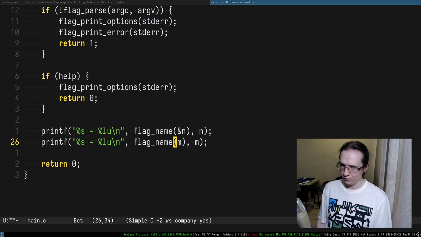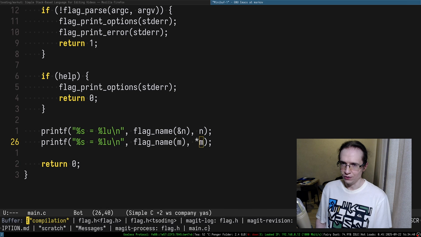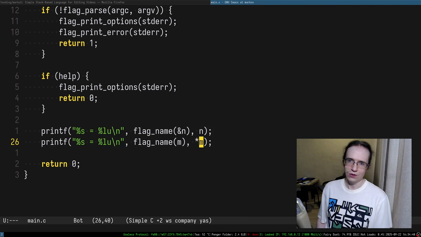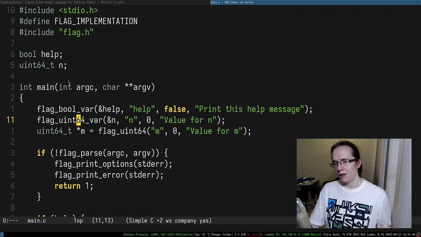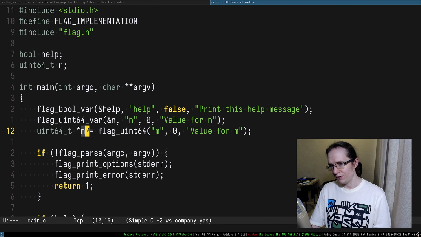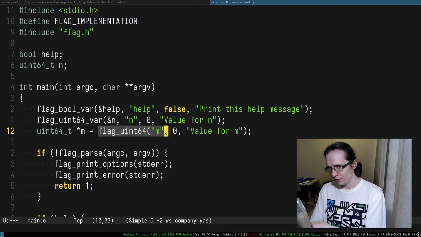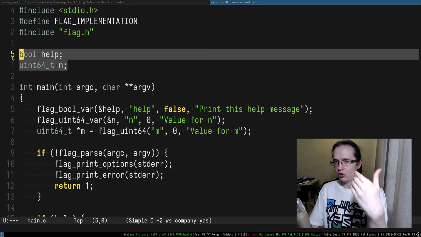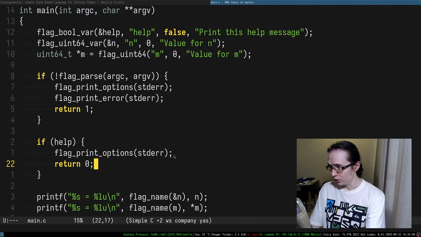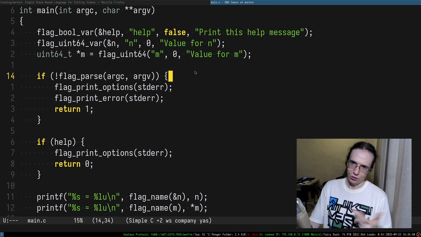So that means now you have to do it like that. And now you have to dereference it like that. And that works. Okay, so we use a mixed up way of storing things. Some of the flags are stored within the context of the flag, some of them are stored externally, and all of the features work, right? So all of that is working.